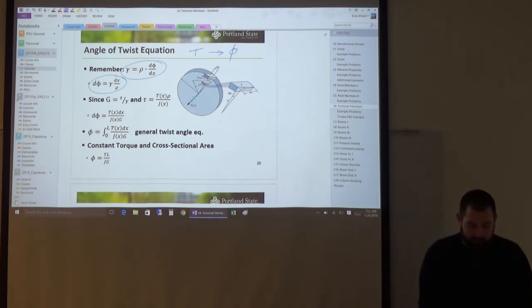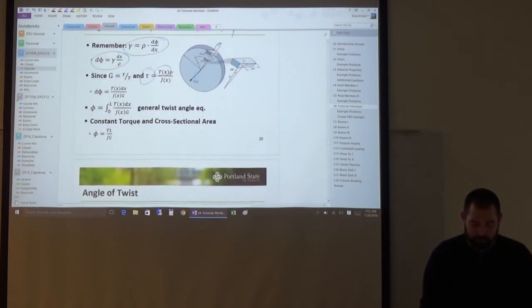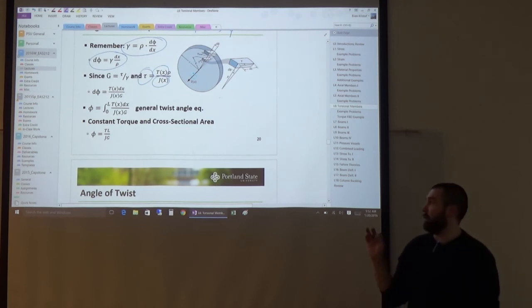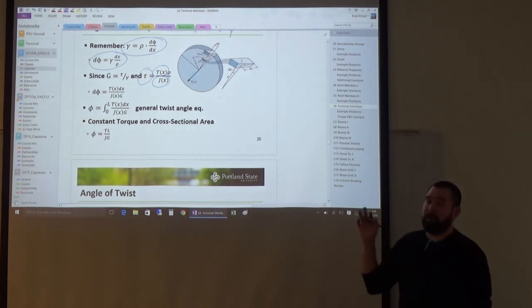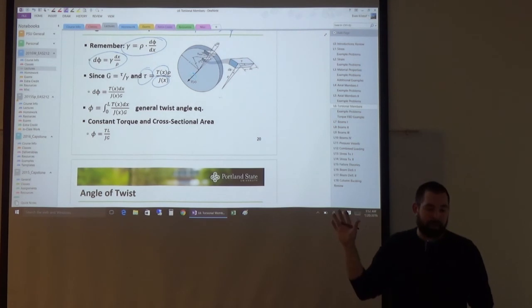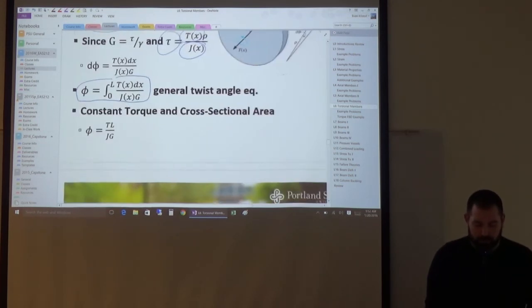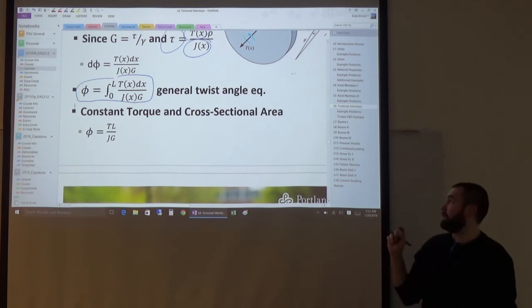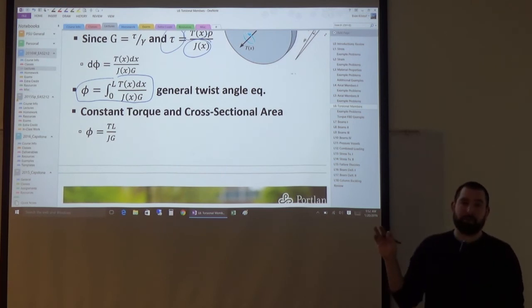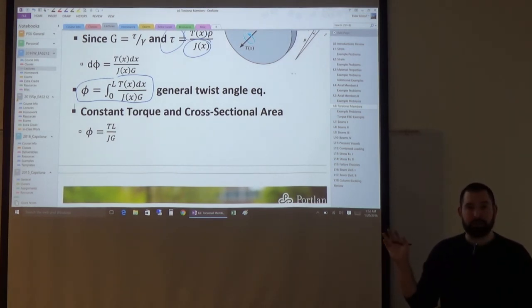And so I can put in the definition that the shear stress at any given point is equal to the internal torque, which could be a function of x. The internal torque might vary, it might not be constant, divided by the polar moment of inertia J. And here that's also shown as a function of x, because we might have a non-prismatic shaft. And with a little bit of rearranging, we get to the point that the angle of twist is equal to the integral over the length of the internal torque as a function of x over the polar moment of inertia as a function of x times the modulus of rigidity, the shear modulus G.